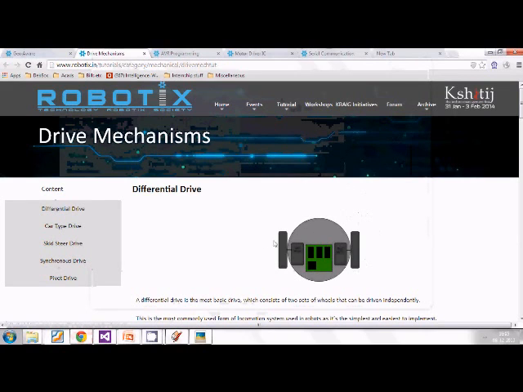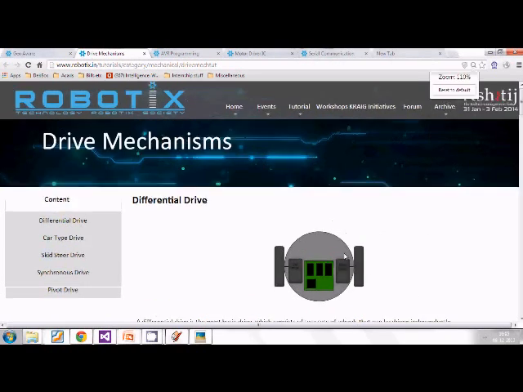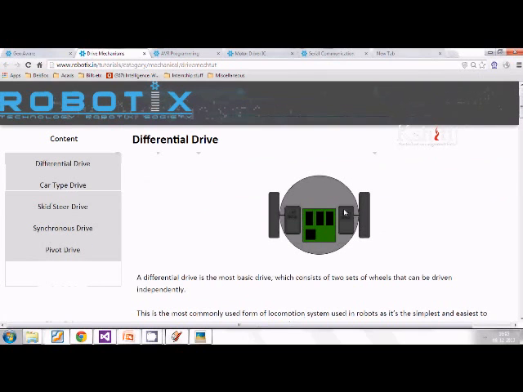As you can see here, there's a chassis, and there are at least two independent motors. Let me just zoom in so you can see this. This is the right motor, and this is the left motor. Each of these motors controls at least one wheel. They might control more. Independent turning of these two motors makes the robot move in a particular way, and how that happens is very intuitive if you think about it.